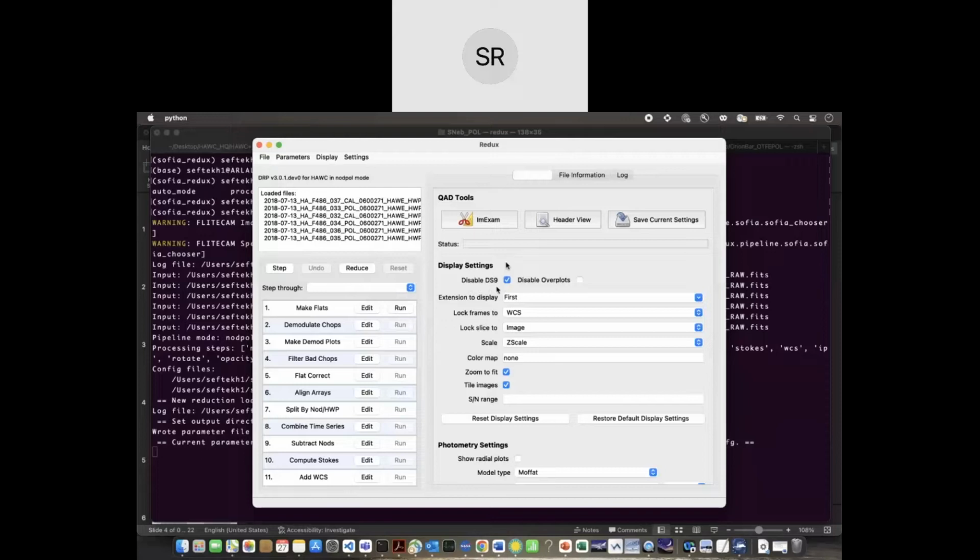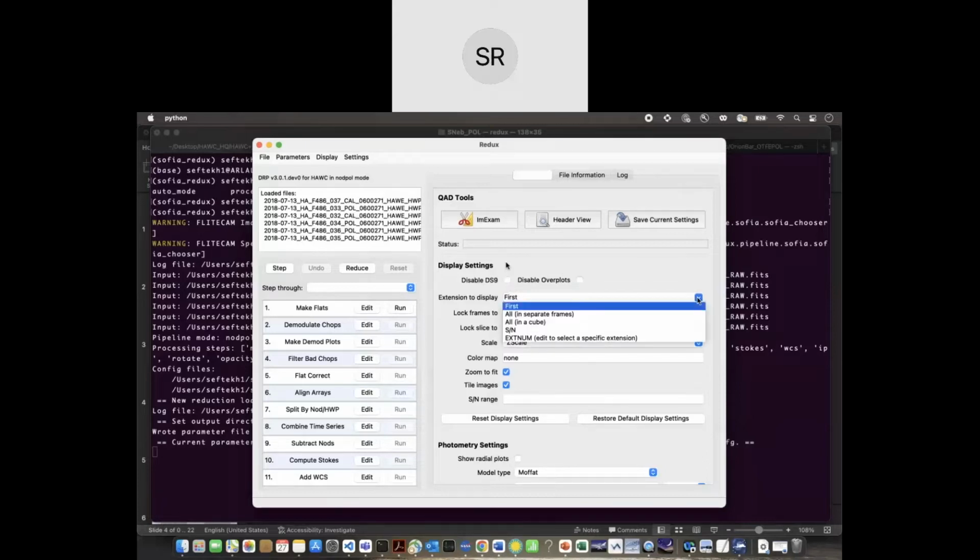That means that DS9 is not allowed to be launched automatically and show any of the outputs that are being created one by one. And it always only shows the first extension of the FITS image. If you want to change that so that DS9 automatically pops up without me going into my output folder and loading my products one by one, you can just uncheck this box.